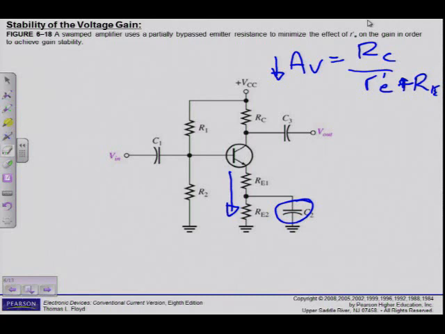But where's the difference? The difference is when I'm looking at my AC signal. What happens with the AC signal? Remember, the AC signal, capacitor acts as a short. The current's going to flow through there. But now it has to flow through RE1 and then there. So I'm only bypassing RE2. So what am I doing? I am increasing my voltage gain again by making the value of RE half less than it was.